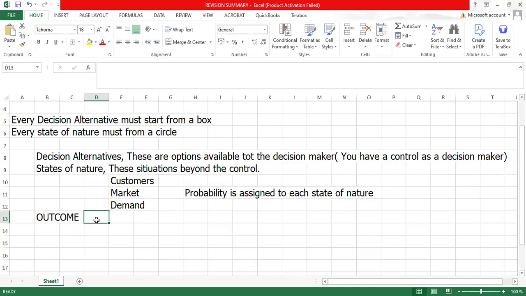So this profit you'll get, you start with decision alternative, operate in states of nature, then in each state of nature, what can you gain? You're going to find that here you need payoffs, net gain or net loss. You may find that you have operated in a certain environment, and because it is not favorable, you're operating in a loss. So your outcome can be a loss or a gain. But we need to convert this outcome to expected, because you're dealing with probabilities. So you will need expected profit or expected loss as your final outcome. But how can we do this practically?